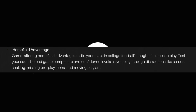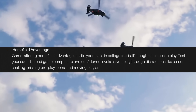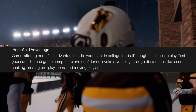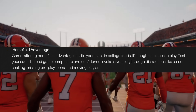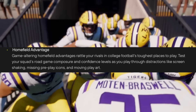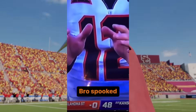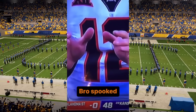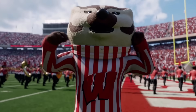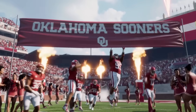Home field advantage is returning for this game. They did steal some of these features from NCAA 14 and put them in Madden in recent years, so I imagine it's going to look similar — the squiggly lines, composure dips, confidence things. Like if you're a low-level team on the road at Alabama in Tuscaloosa, you're going to be hitting your composure and confidence. It's a small feature, but the mascots look pretty good so far — almost not used to seeing the mascots look this good. They were a little bit derpy in NCAA 14, but that game is also 11 years old.